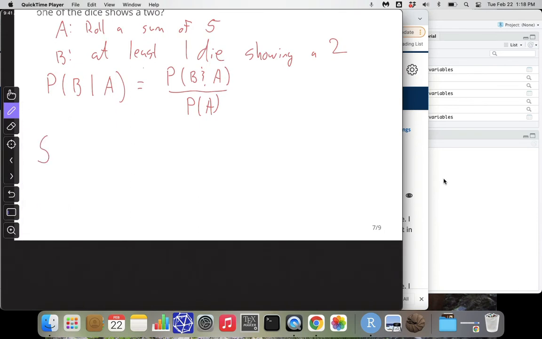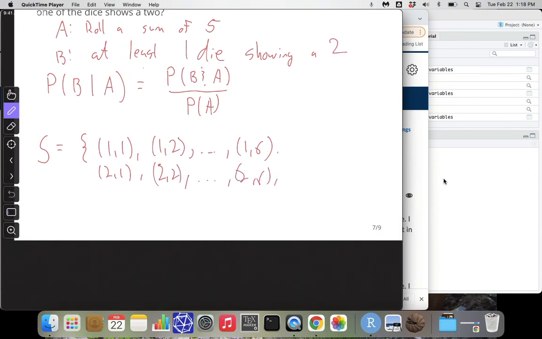Well, the sample space for our experiment can be organized in a nice way. If you roll 2 die, you can imagine that one of them is red and one of them is white. So then you want to record the white result and the red result. If we do that, you could get a white 1 and a red 1, a white 1, red 2, etc. down to 1, 6. Then you could get a 2, 1, a 2, 2, down to a 2, 6. Then you could get all the way down to a 6 on your first die, a 1 on your second, 6, 2, all the way down to 6, 6.